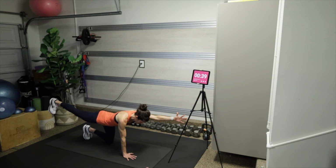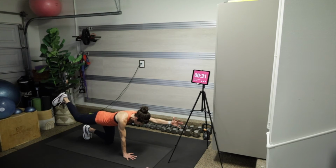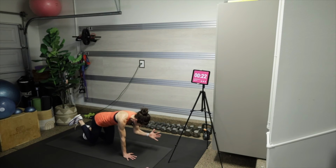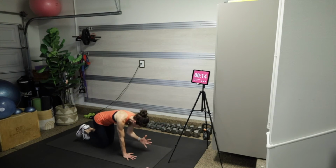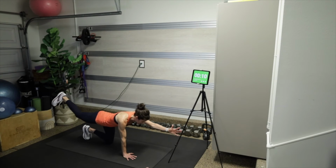A single side, so extend your left arm and your right leg, and then draw elbow to knee, knee to elbow without wobbling all over the mat. So I want you to think about moving through mud. What would moving through maybe peanut butter feel like? So as I extend the leg behind me, my toes are flexed back towards my knee, and I'm pressing through my heel, which turns on the back of that leg and my glute. So again, keep your head in line with your neck, in line with the rest of your spine by gazing slightly in front of you.